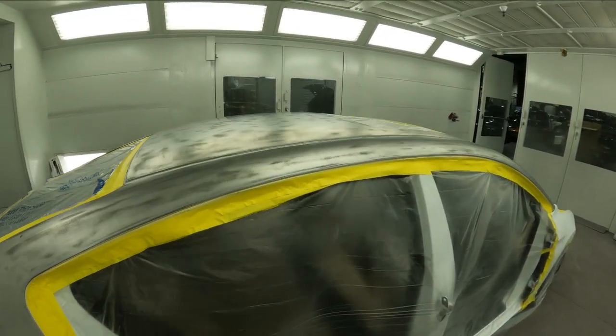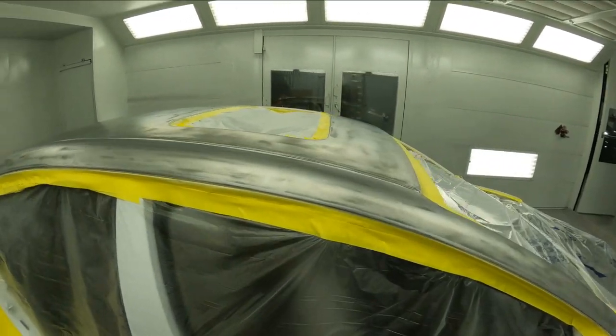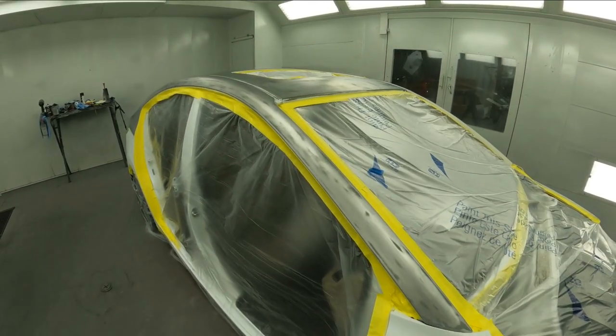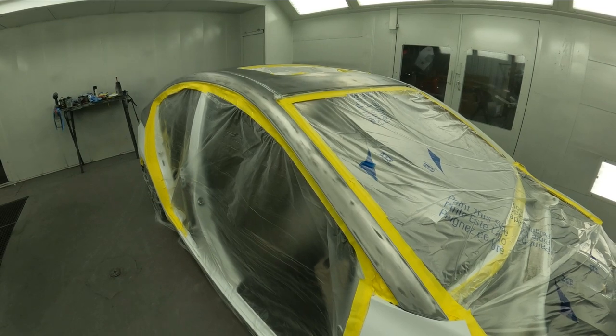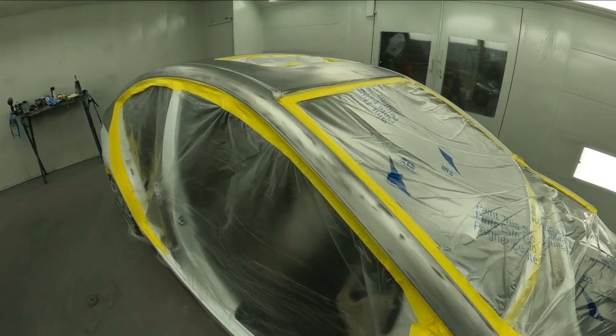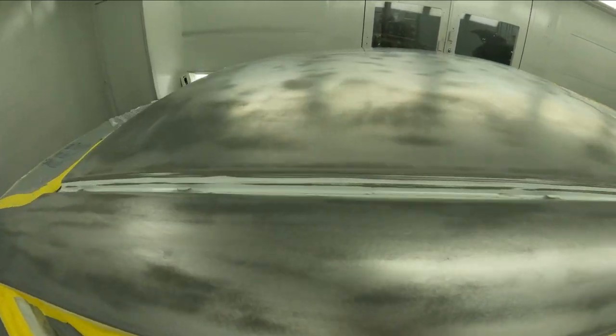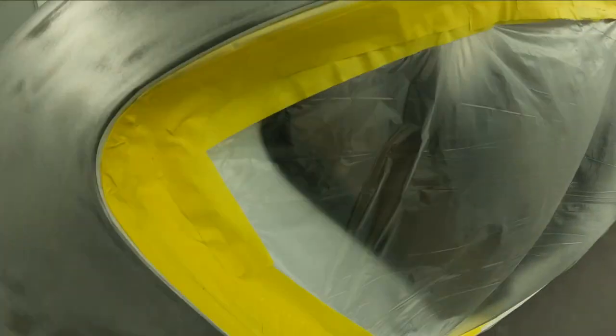All right, so we're all clean now, and I wanna go over with you guys what I sanded this with to refine it up. The body man strips the panels down for me, and he uses a 180 grit on the metal. Once I get the car back from him, the 180 grit is fine on the bare metal, but once it's meeting up to the paint here, that's too coarse.